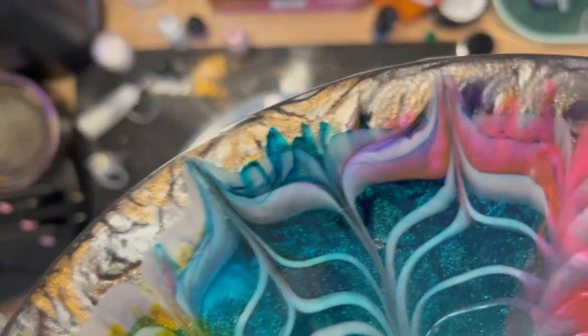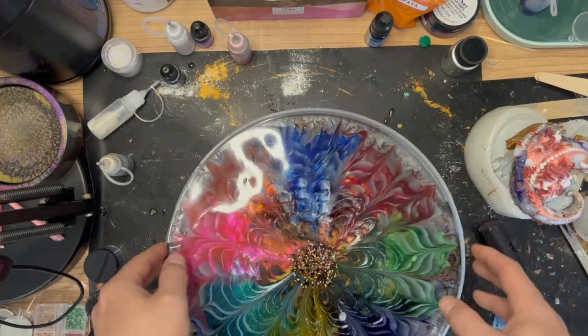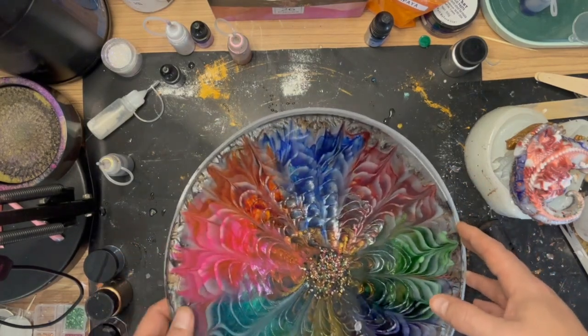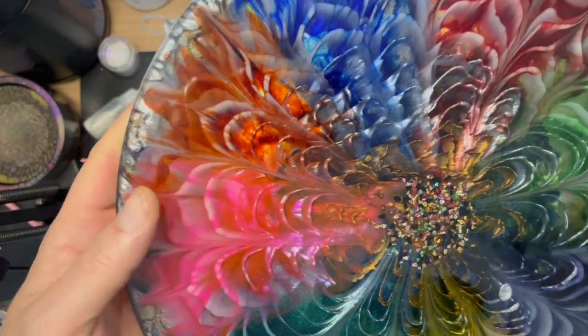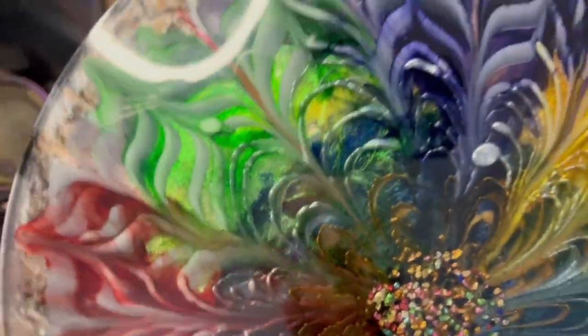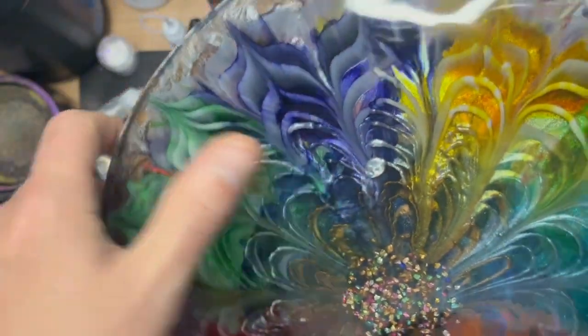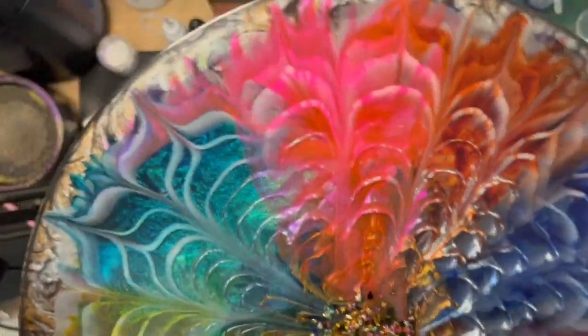I think this has to be my favorite piece. Whether you want to call it a bloom or not is completely up to you, but I absolutely love that. And this will definitely be going on display in my house. Absolutely love that shimmer as well from that metallic. And those leaves, or petals, whatever you want to call them. And so that's the only blob I've got. But I do think it's just, I'm almost speechless at how nice this piece has turned out.